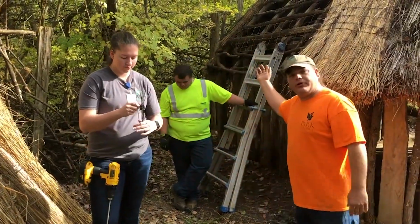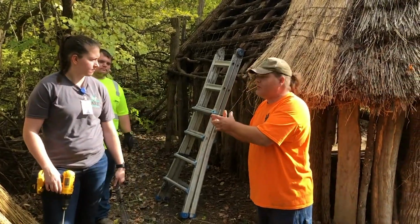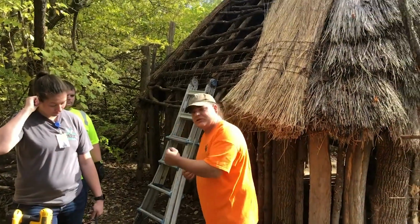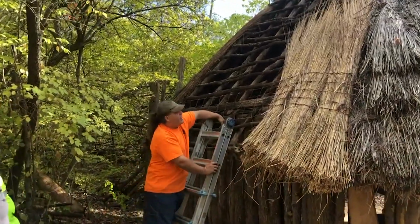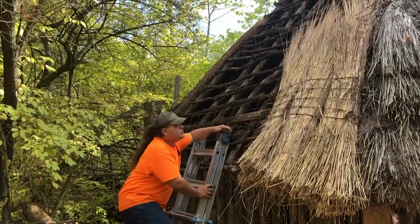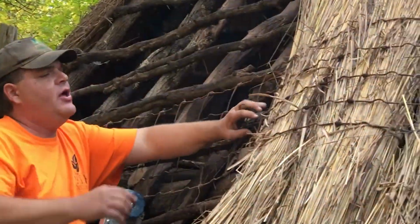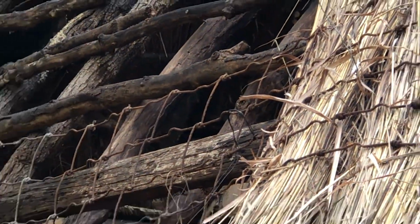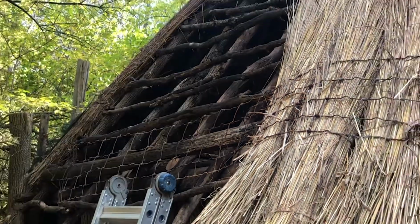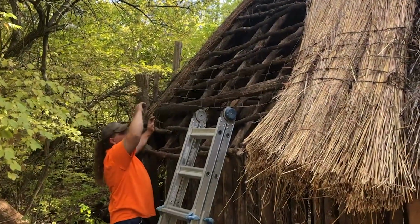Okay, so our first step here is I'm gonna hand these off to Bailey. I'm gonna go up here to the top of the ladder, and Jake is gonna be handing me bundles of grass, and I'm gonna be stuffing them underneath the wire clamp here. And as you can see, I already have one of those clamps screwed in right here that's holding it in position. I will undo that, and I'll need to put a little bit of a space here.